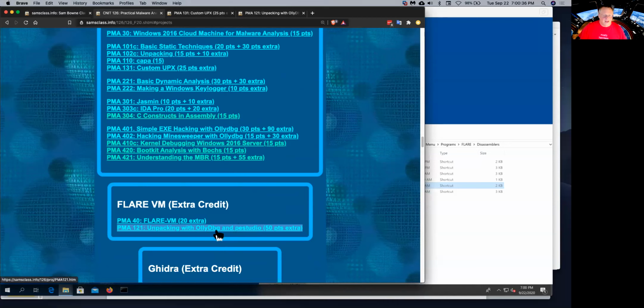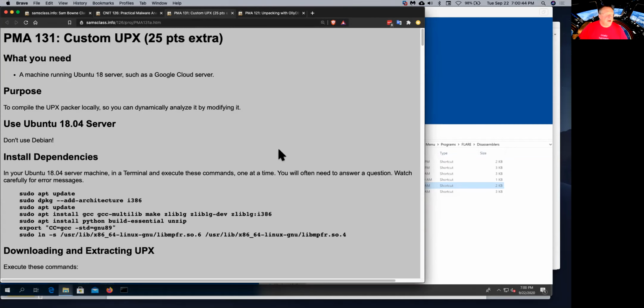And this one, by the way, is in fact chapter 18 of your textbook, which I never covered before, but pretty much is just all in that project. So the custom UPX one is really pretty easy, although it took me days to get it working. It turns out that if you want to make your own version of UPX, it is really hard to compile.